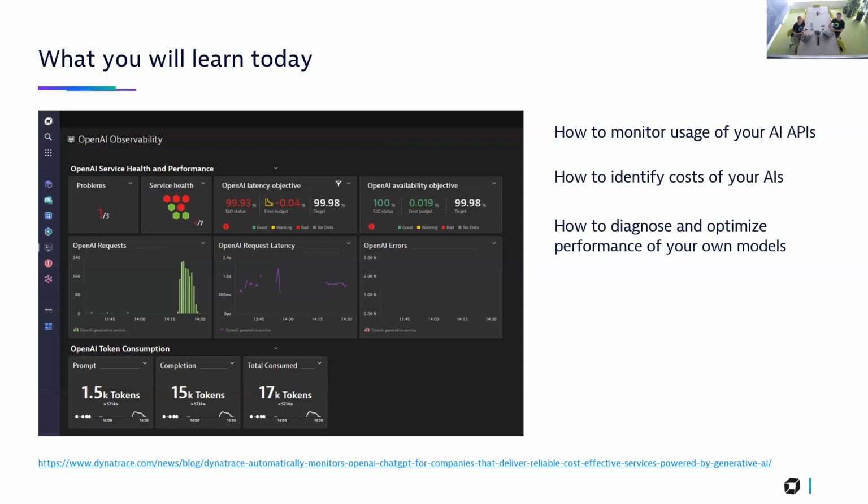Cool. And I see a dashboard with SLAs, SLOs, and the four golden signals: the number of requests, the latency, the errors, also the token consumption. I'm not an expert in it, but this is the way AI models charge you, by the size of the request that you send in, and also by the size of the response you're expecting back. And all of this can be monitored, observed, analyzed and hopefully also optimized with Dynatrace. Yeah, right. So that's an example dashboard. You will see it in my live demo then.